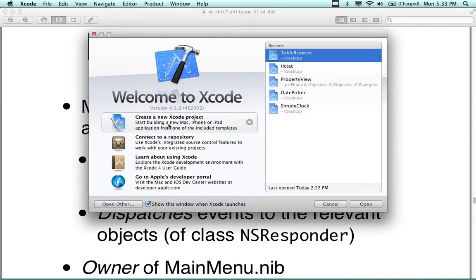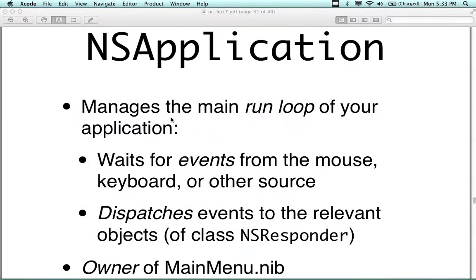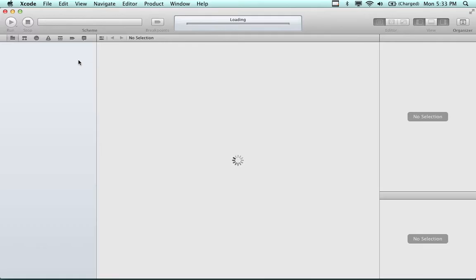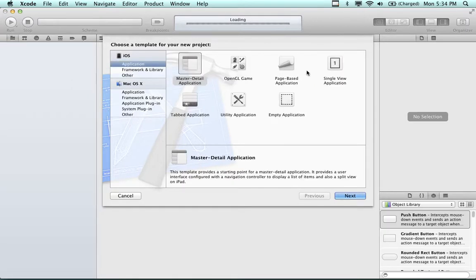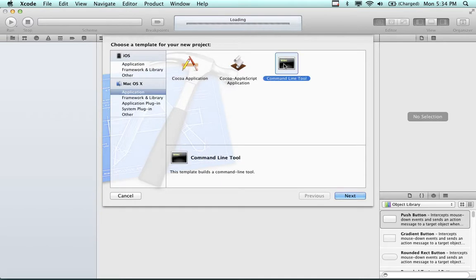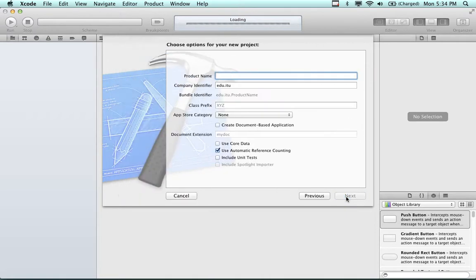I'll just create an Xcode project, and I'll do one in Mac OS X here. So this is going to be an application. Single view application. Oops, we want to go down here. I'm sorry, command line application. And let's do Cocoa. Cocoa is actually the GUI graphic library. You don't have to use it for your assignments for this course. You don't have to use any GUI. It's all command line programs, by the way, and I've had students ask me that.